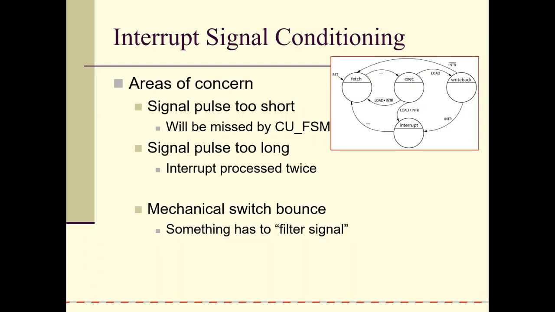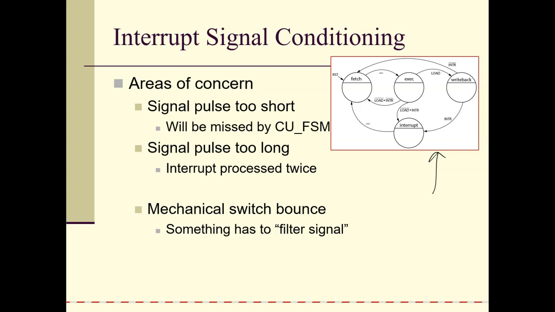So there are some issues regarding the interrupt signal. Exactly, it could be too short. If it's too short, it's going to be missed by this timing diagram. That signal has to be there at the end of the execute cycle. Essentially, it has to be there at the end of the cycle before the fetch of the new instruction. So that's a way of saying it that covers both normal instructions and load instructions. Also, if the interrupt's too long, it could go through the ISR, and then have that same interrupt generate a new interrupt. Okay, so there's an issue there.